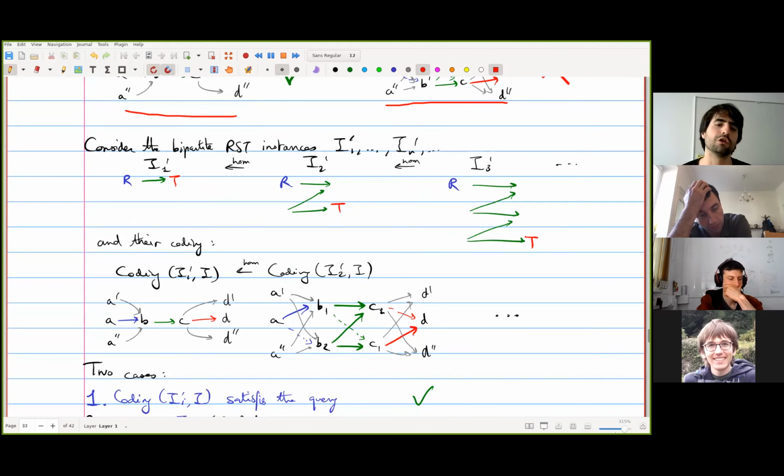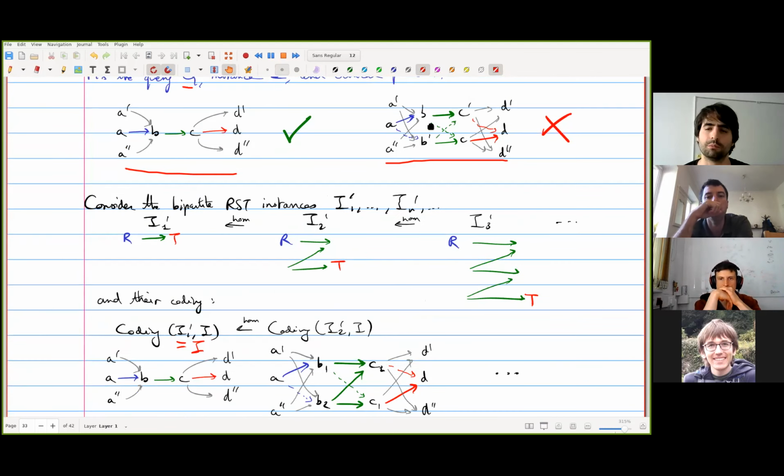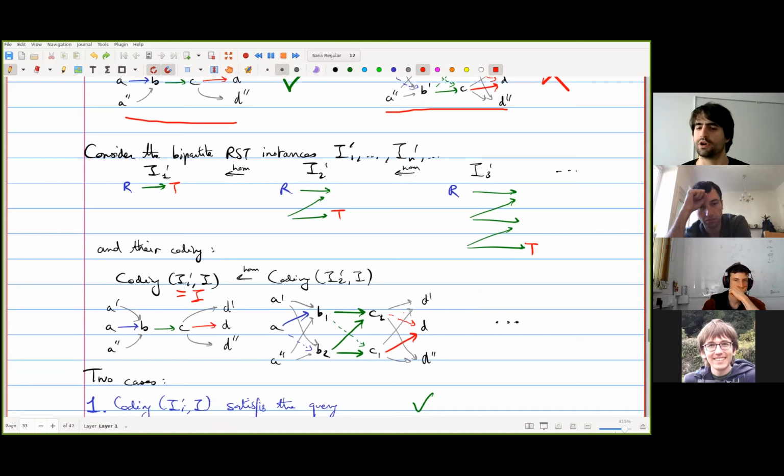And consider all of the codings that correspond to this. So one coding, this is the coding of one path. This is the original instance, actually. This is the coding of 2 paths. It's very similar to what breaks the query, except that I have this edge here, which is different from this edge here, okay? And in the same way I can do the coding of a path of length 2 and so on.